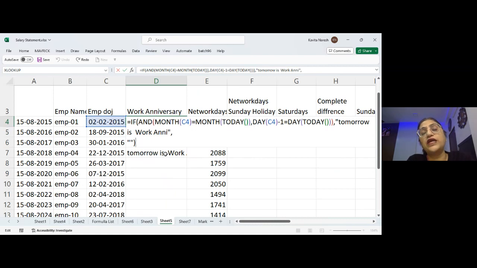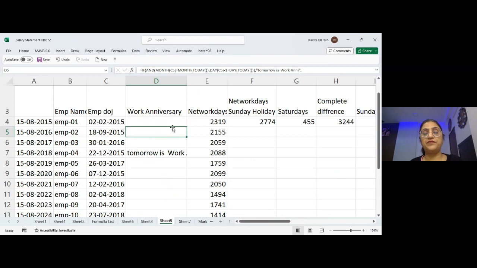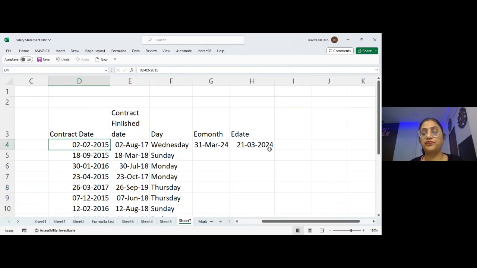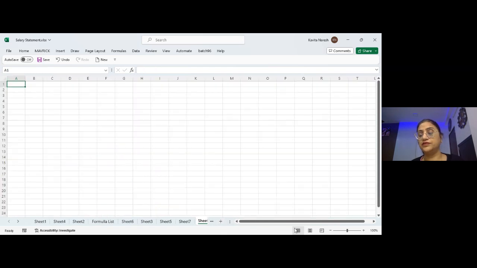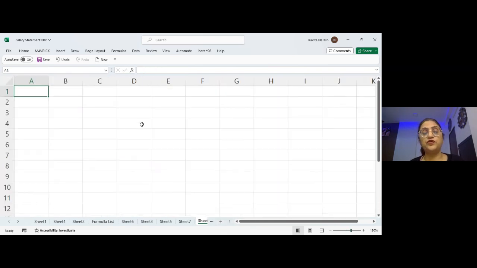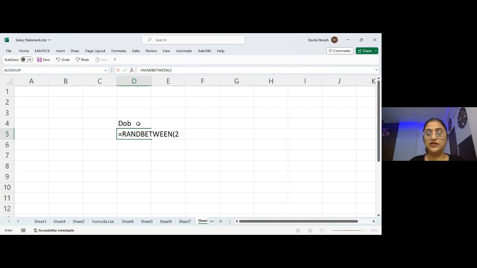And you cannot use OR here now. Okay, one more example I'm giving here. Suppose I have date of birth, DOB, equal to RANDBETWEEN 35,000 to 40,000.